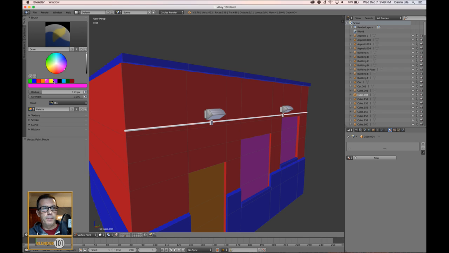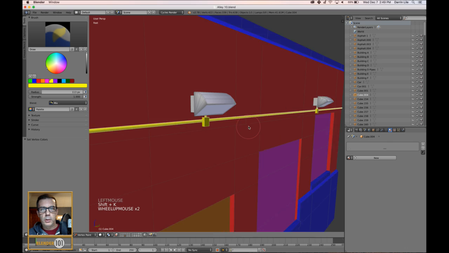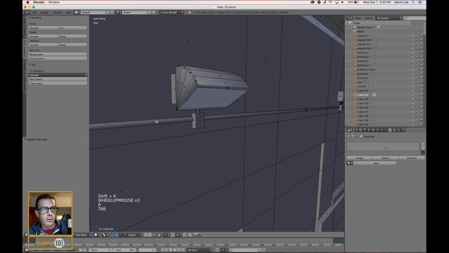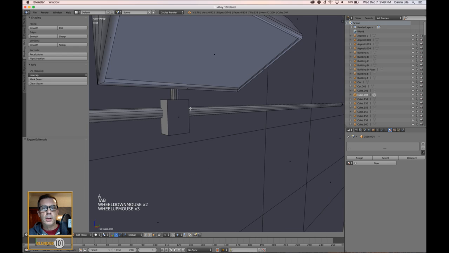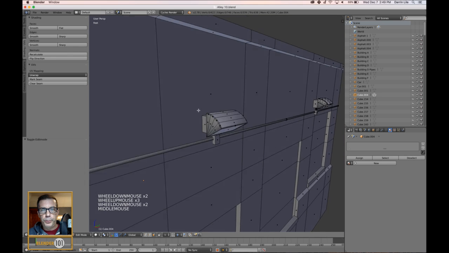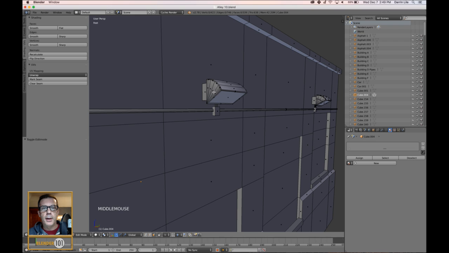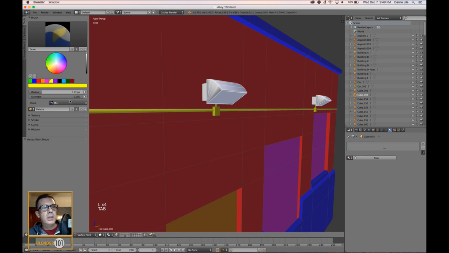We've done pink, and now we have yellow. Okay. And once again, these colors don't mean anything. It's just splitting it out for Substance Painter. I'll select this and this. And this can be purple. Sure.